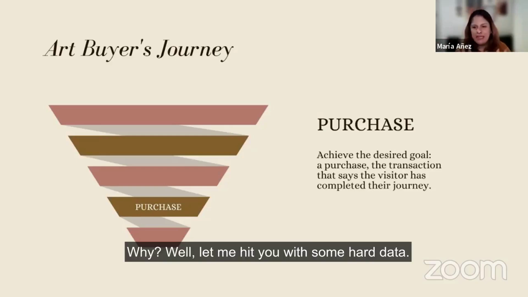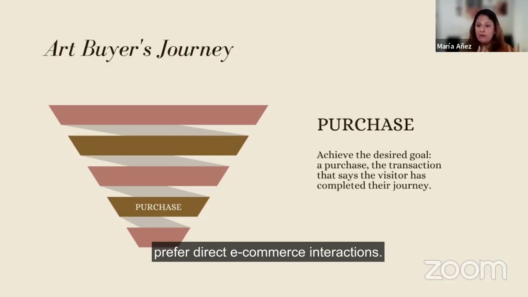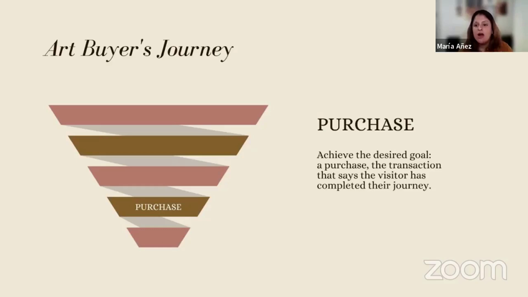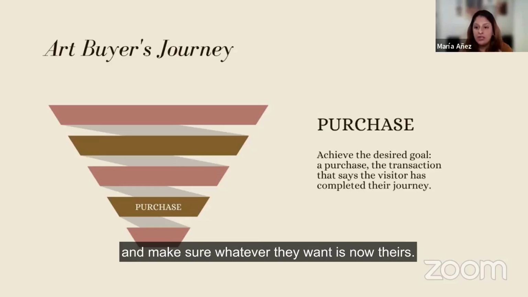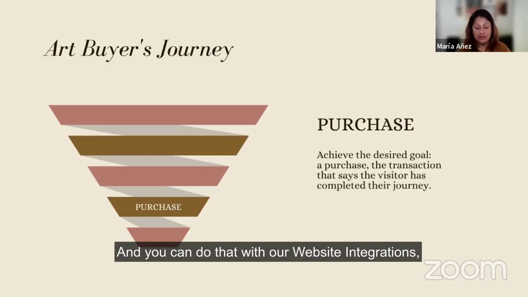Why? Well, let me hit you with some hard data at this point. 60% of millennials and Gen Zs prefer direct e-commerce interaction. That means they don't want to look for an email and contact someone and check for availability or check for a commission and go through this whole process. No, they want to click on a buy button and make sure whatever they want is now theirs. So we need to provide the user with that quick interaction. And you can do that with our website integrations.